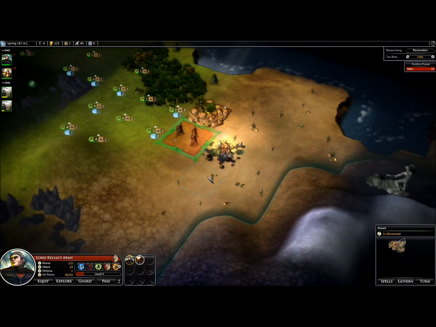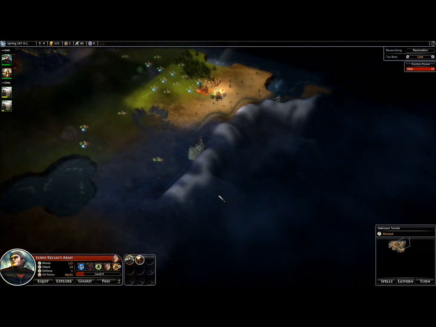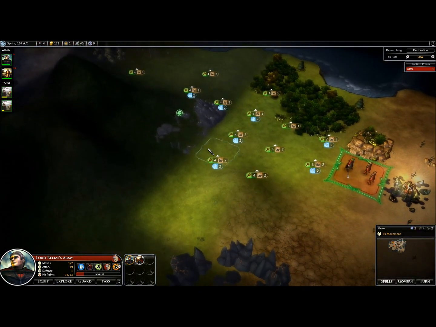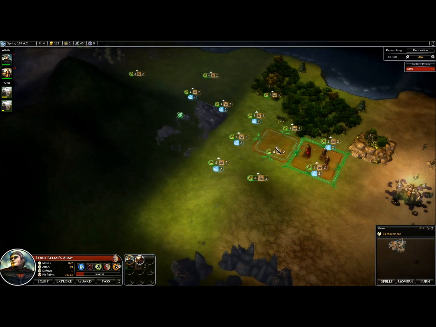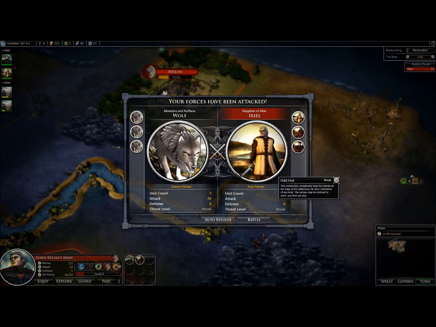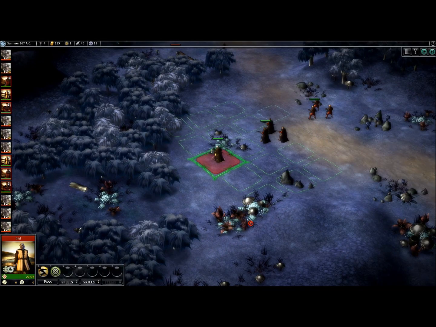Alright, well, we do have this, whatever this is, I'm not sure, but it's a major area of something. There are some fire demons, elementals here, and we have some wolf spiders over here. And our second champion, Uriel, is under attack. We've got some wolves attacking us. There's three of them, 20 attack. They're weak. We have 7 of us, 42 attack, no defense. We've got some spearmen, some militia, and our main hero. Yeah, we're going to fight these wolves and see what they're up to.